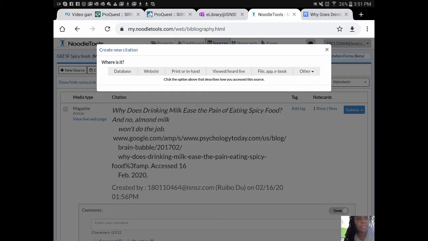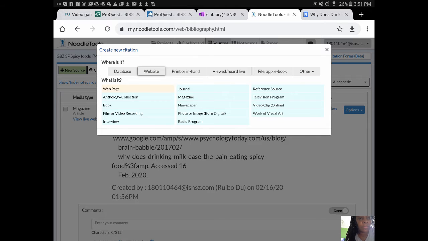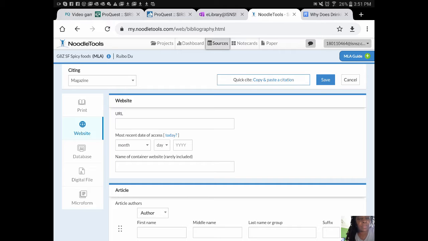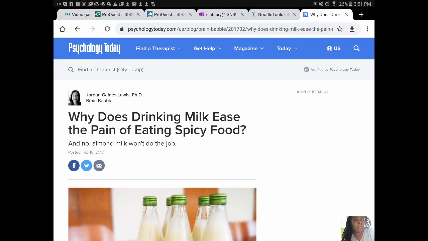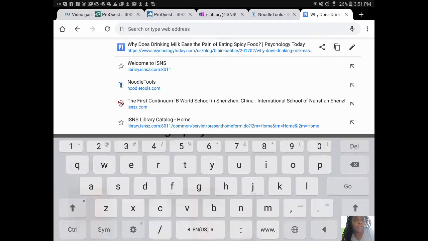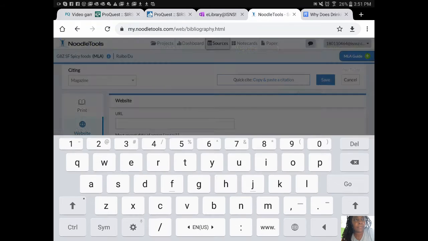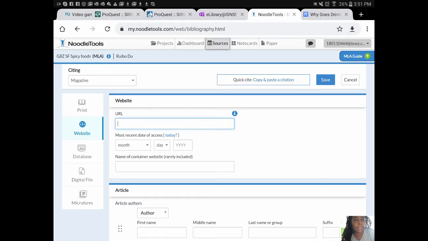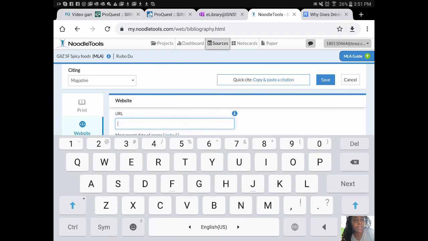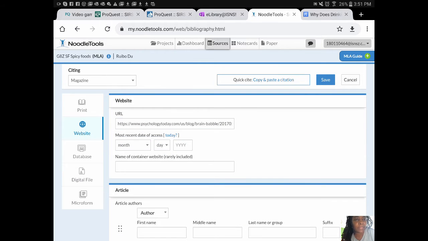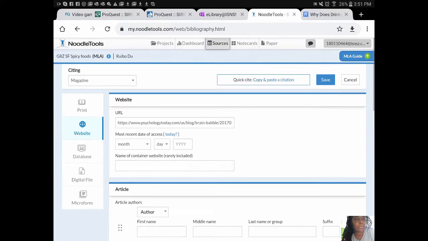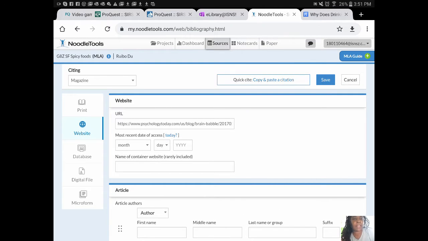choose website in this case because we're doing a website, and I'm using a magazine article. So I'm going to click on magazine article as my type of source. Then I'm going to work with my actual article content. If you look across the top, I have a tab for an article from Psychology Today. First step is to copy the link, and back in my NoodleTools form it asked for the URL, so I'll paste that in there. This is similar to what you do when you're using EasyBib or something, but NoodleTools is giving you the chance to really build these citations yourself rather than just letting the EasyBib machine do it for you.